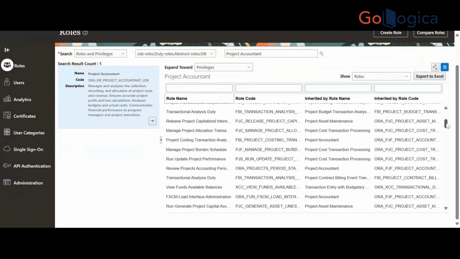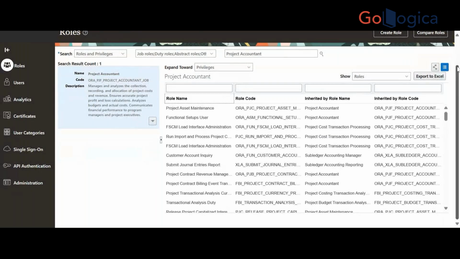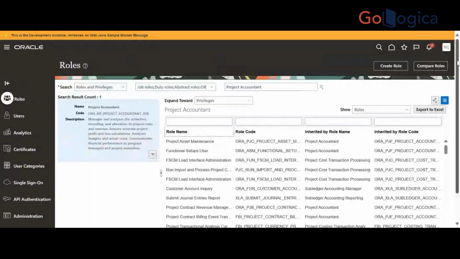But when it comes to your business, you know better what a project accountant can do in your firm. Based on that, you associate the respective things, whether they do setup, revenue generation, billing and events, or whatever.